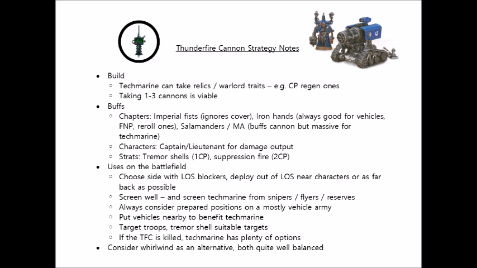Imperial Fist is also particularly useful. Often the Thunderfire Cannon will want to be shooting at targets that are hiding in cover, so ignoring cover is great on that. In general, the rest of the chapters aren't that much of a big deal for the Thunderfire Cannon, but it does have a strong profile, and I could see nothing wrong with taking it in virtually any chapter. As per normal for Space Marine damage dealing units, they'll get a lot out of rerolls from captains and lieutenants. You won't generally need a chapter master for this guy because he's already ballistic skill 2 up, so a captain will be just as good.